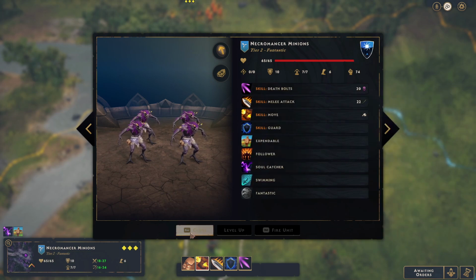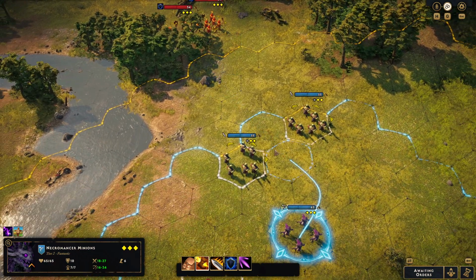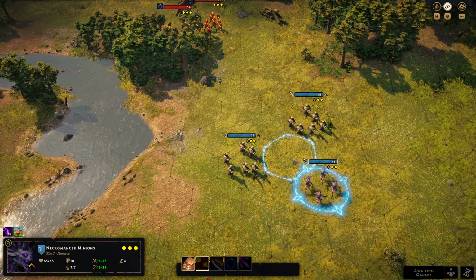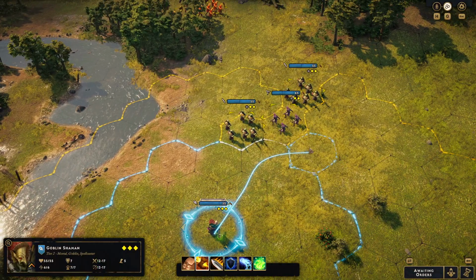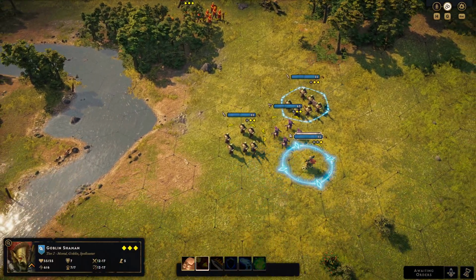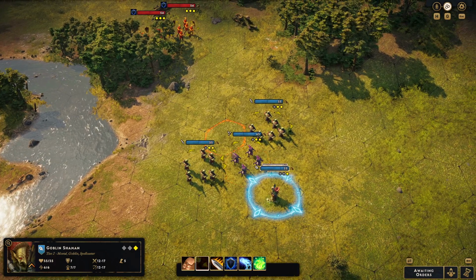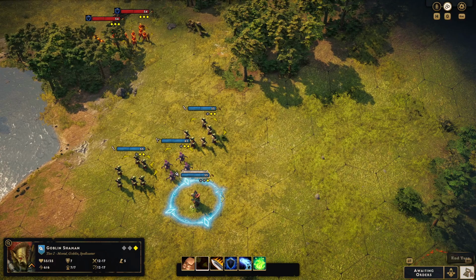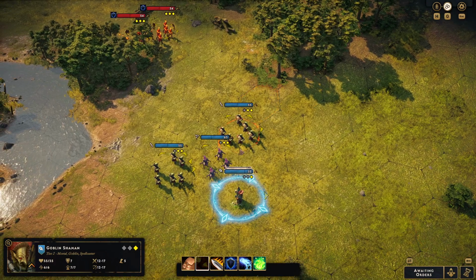No, I was incorrect. Though I still don't want it to die, so yeah, I'm going to have the goblins in front. And I'm going to have my necromancer's minions here. I'm going to make my goblin shaman back here, because he only has 35 health and is squishy as hell. And then I'm going to force end turn to guard.